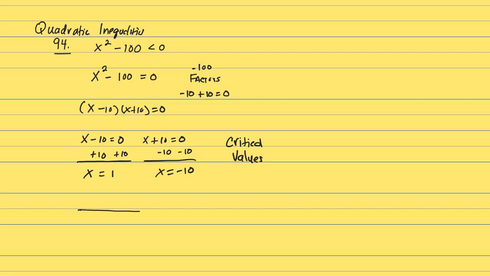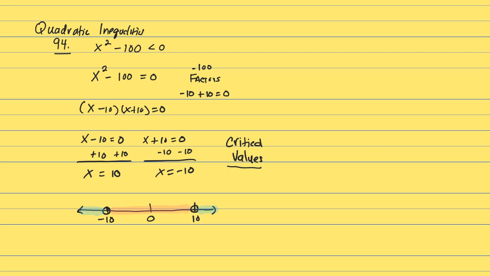And what you're going to do is go ahead and do a number line. I suggest you write 0. This is 1. And I'm going to say that this is, I'm sorry, let me erase that. Let me go backwards. I'm going to say that this is 10, and this is negative 10. Now we're going to check our critical values. And we notice that there is no equal sign, so you're going to have a circle here. And you know that your solution will either be greater than 10 or in between negative 10 and 10.